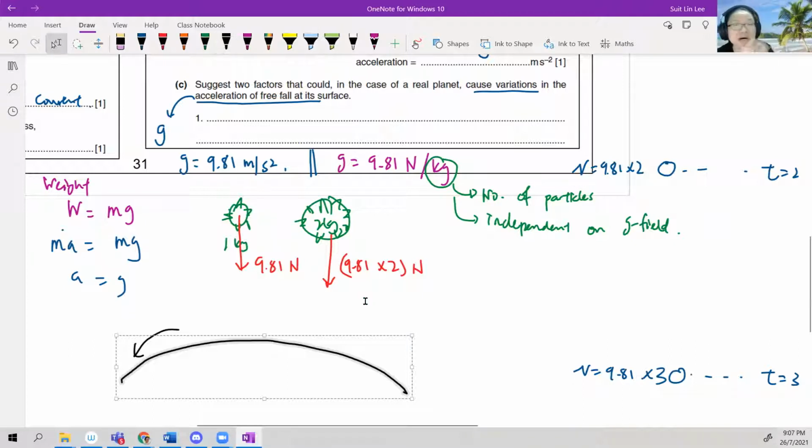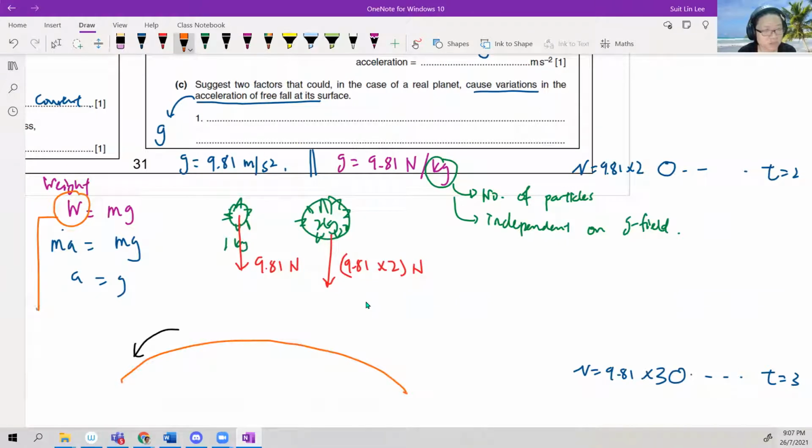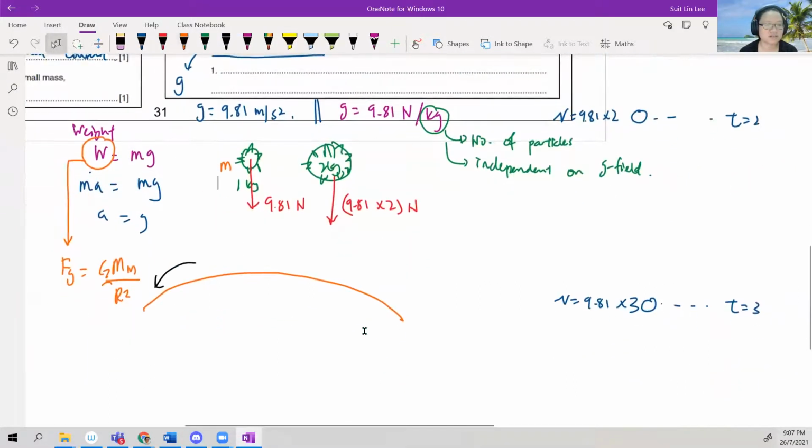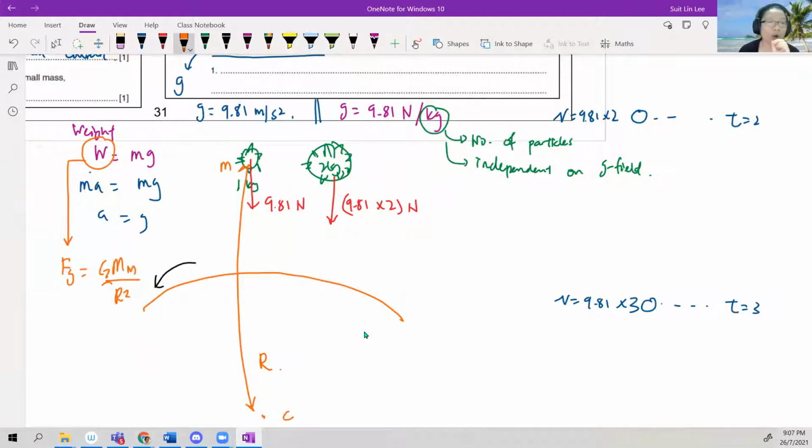Also, another thing about this acceleration is that it depends on the assumption that the Earth is a perfect sphere. So a few problems are, whenever you calculate this W, what equation do you use actually? You can use mg, but actually the gravitational force is G M m over r squared. Durian is m. You measure from the center of the Earth. This is your r. So what is not constant? We made a lot of simplifying assumptions. The first thing that can be not constant is r.